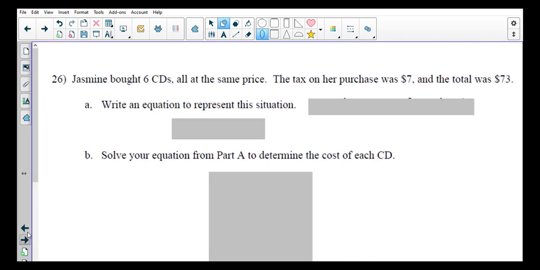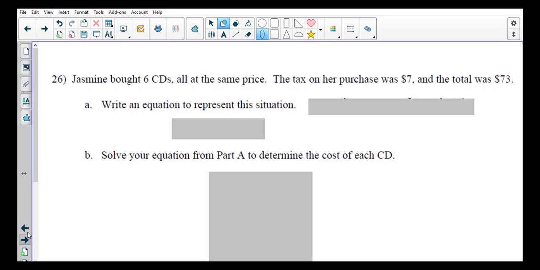So number 26. It's a little outdated here as well because we're talking about CDs. So if you're like, what in the world is a CD? Well, now we don't really play CDs too much because we get our music right on our phones or from the radio. I still remember as a kid using cassette tapes to create mixtapes of different music that I enjoyed. And sometimes the tape inside of there would get all wrinkled up, and you'd have to try to fix them. Ask mom and dad about those things. That's some oldies but goodies.